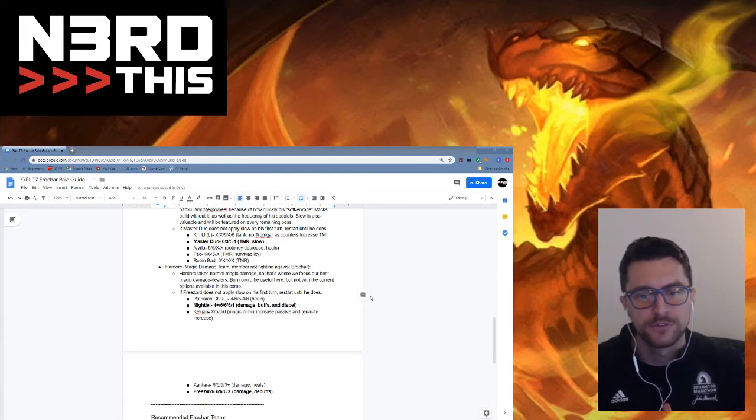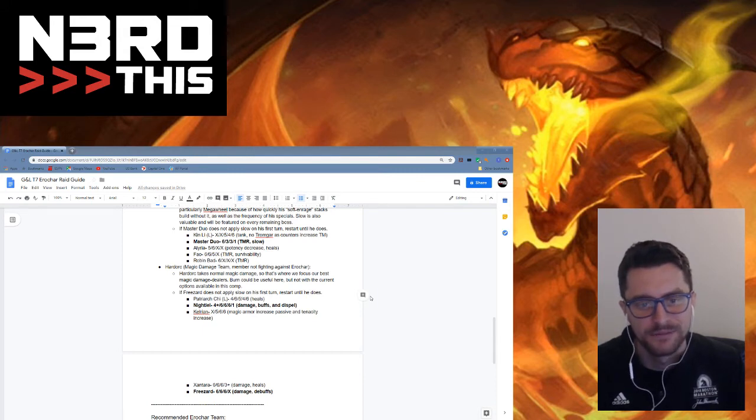Burn could be helpful here, but I just couldn't fit it in really. You either have to go without a lead or go with a lead that doesn't affect anyone except 90L and potentially Kelrian.